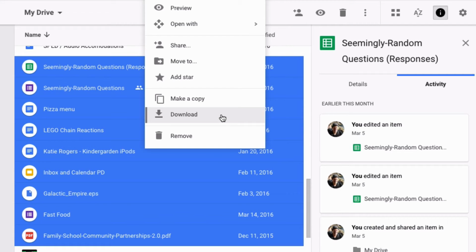In either case, what you'll end up with is a zip file or a series of zip files on your computer. Those can then be opened back up, decompressed, and you can access all of the individual files that are in those archives. You can re-upload them to different file services. You can keep them on your computer and use them individually. But if you're just pulling down files to store for later use and don't have any immediate plans to open them up, I would keep them in that zip format because it just takes up less space on your computer.